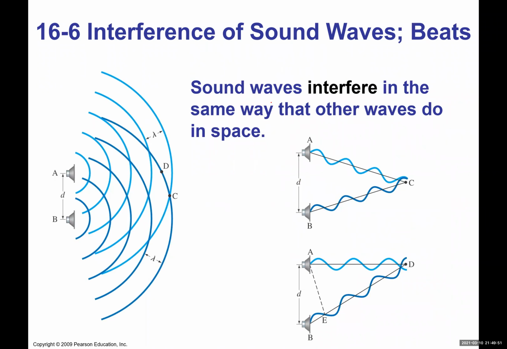All right. So next we're going to talk about this interference of sound. And this is something we already looked at also in previous lecture. This is when you have two waves that are overlapping. So you can see, right? So here you have speaker A and here you have speaker B.